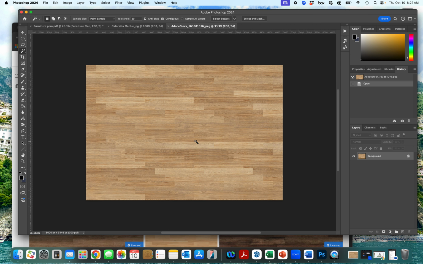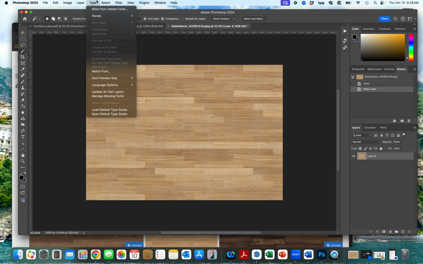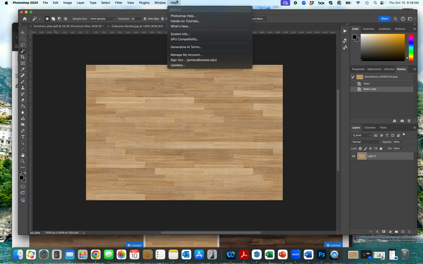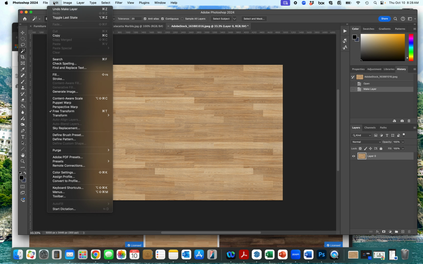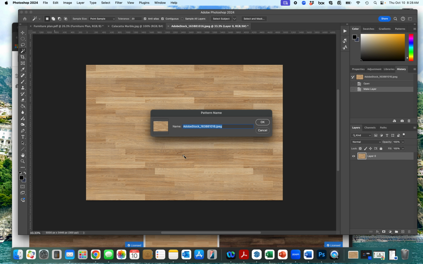Okay, so I have my layer here. I am going to go to edit. Okay, edit and then define pattern. And it's going to use my whole image, and I can put like white oak.